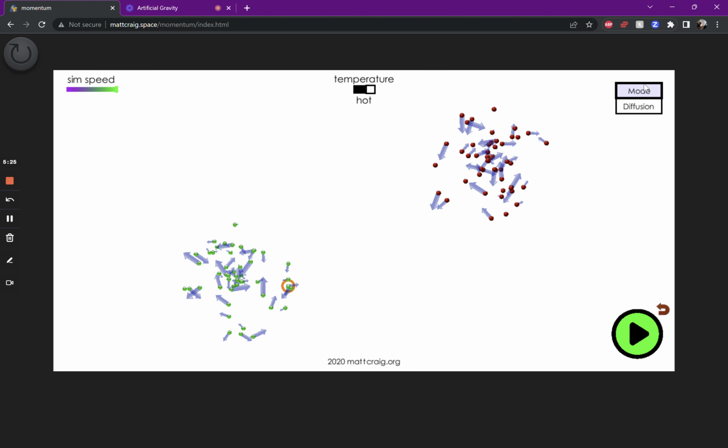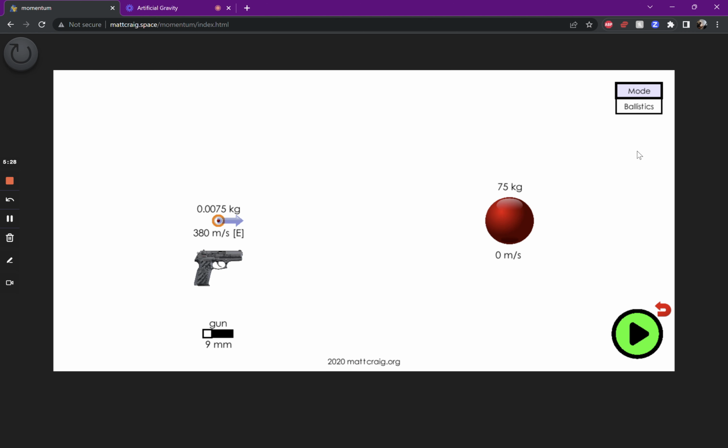The final thing you can do is a ballistics mode, which you can show movie clips of people getting shot by a bullet and flying through windows and falling to the ground. There's all sorts of terrible examples of this in, you name it, any action movie. But you can show students that if I've got a 75 kilogram person standing on frictionless ice, the simulation does not have any friction, and they're being hit by a 9mm gun bullet. This is an accurate mass and an accurate speed. And you can see they would only recoil at 4 centimeters per second.